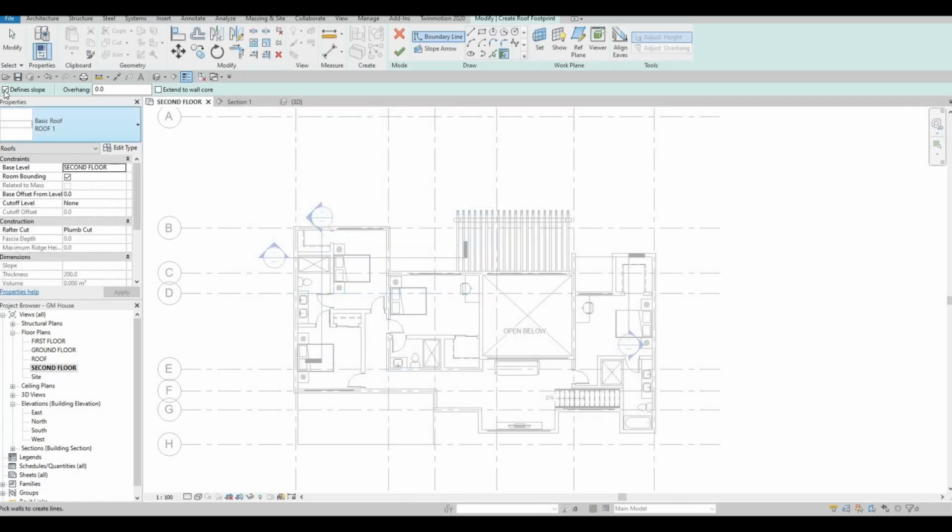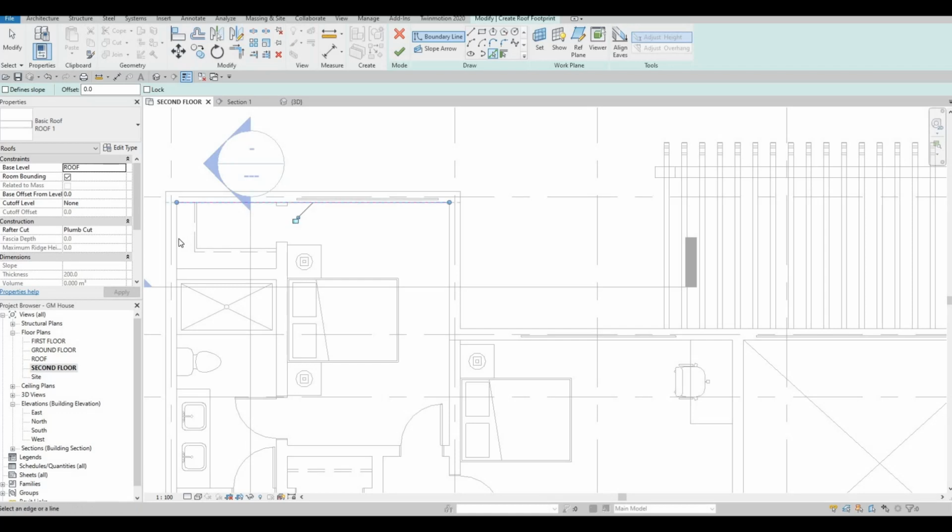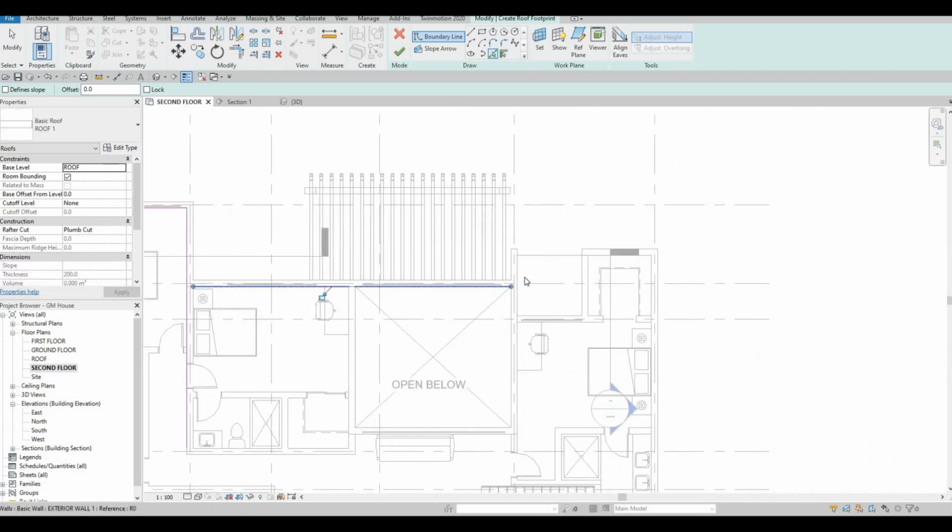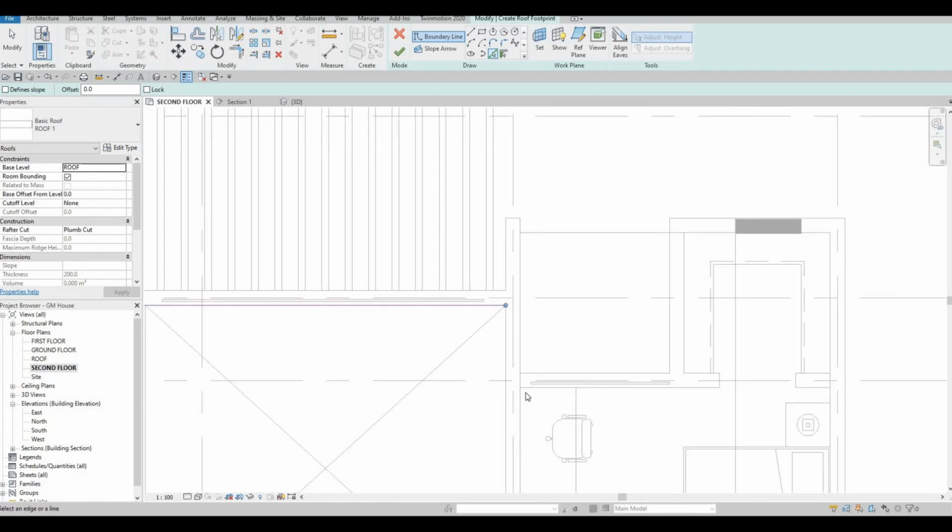Before we add it, make sure you uncheck the define slope and change the base level to roof. We're using the second floor so that we could see everything right here. And then I want to select everything that is having that exterior.